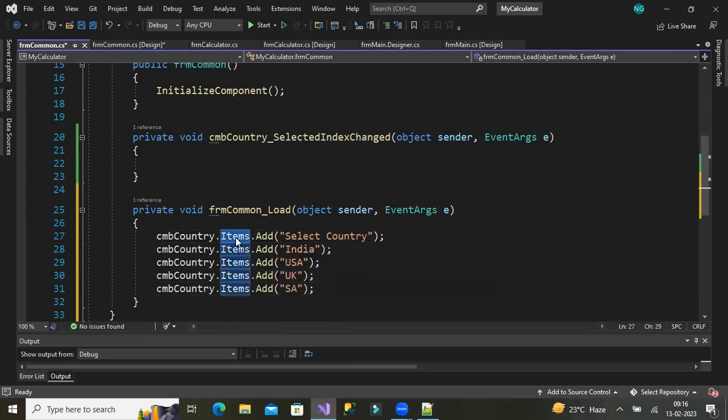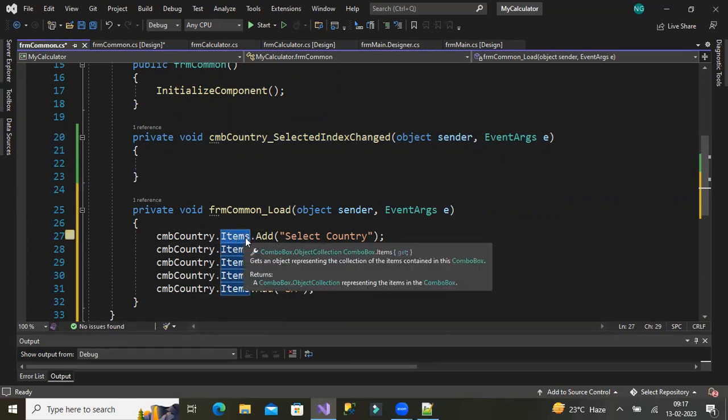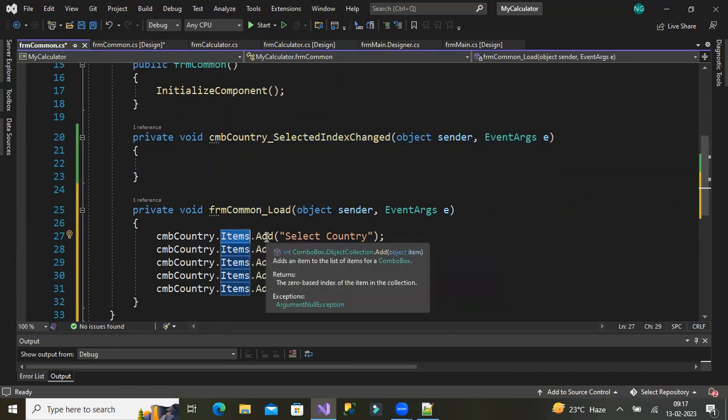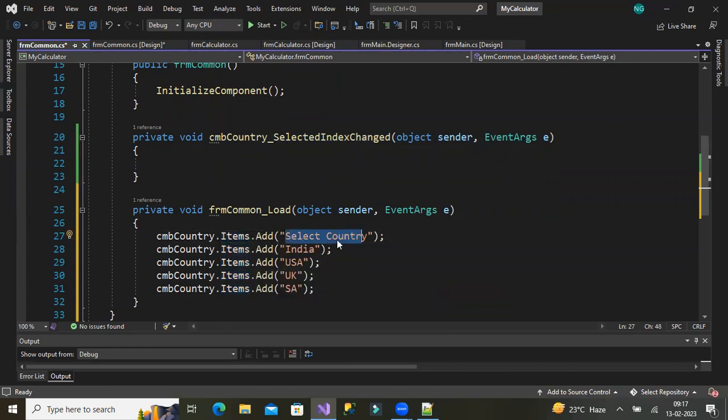What it will do? As I said, items expects values to be supplied in array format. So items is an array, and we are adding values to this array. Internally, all your items will be stored in the form of an array. Whenever the first item is added, it will be stored at the 0th index, and the next one will be added at the first index.